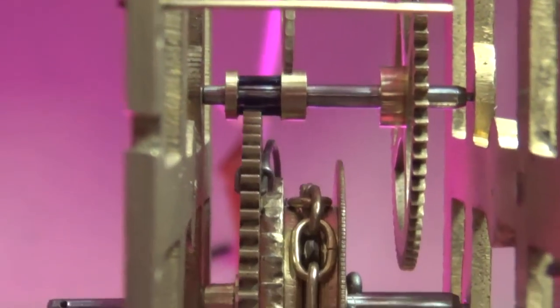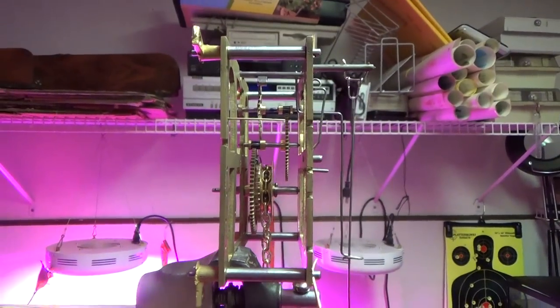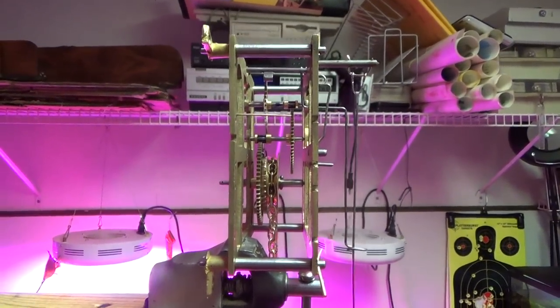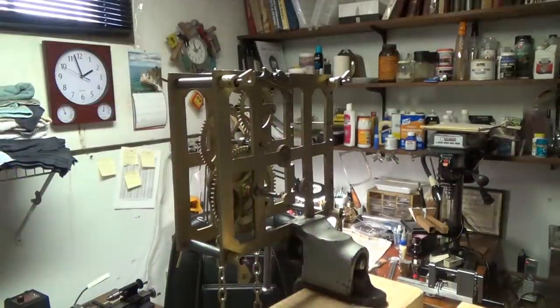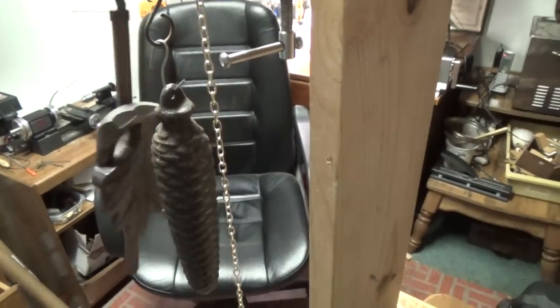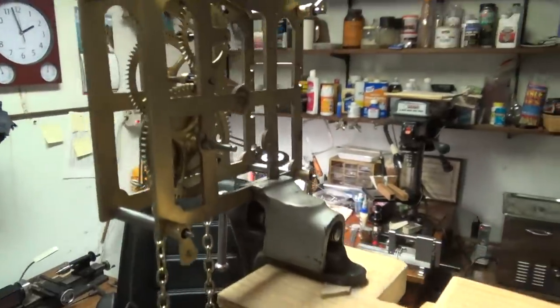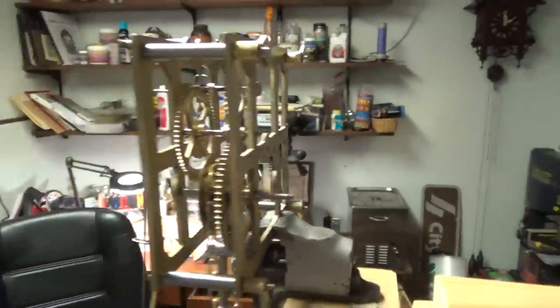And we will let it run for a couple hours now before we go back and do the strike train. Okay, it ran all night and I had to rewind it completely. It's got a nice pendulum swing to it. Everything seems to be working very, very well.